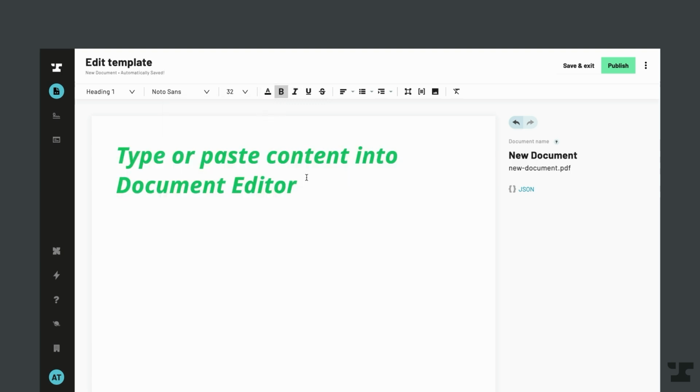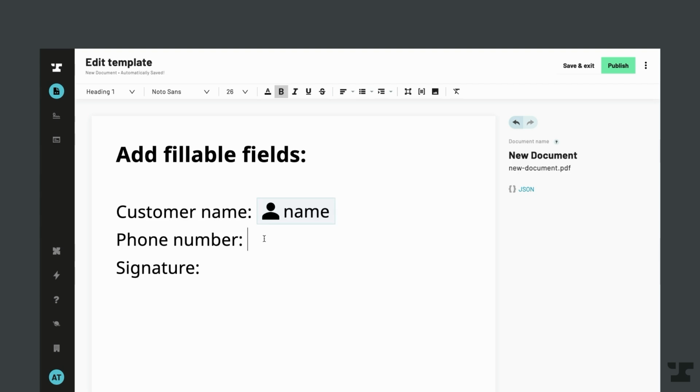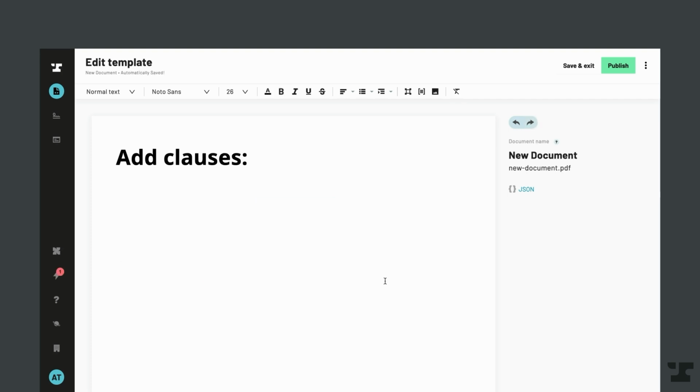You can add fields by typing @ or the @ symbol, or by clicking the field icon. Fields can be filled via the PDF filling API used in Etch eSign packets and in workflows. For example here, when I type @name, a field is generated in line. Typing @signature will generate a signature field. Once filled, the fields will look and feel just like all other text in the document.